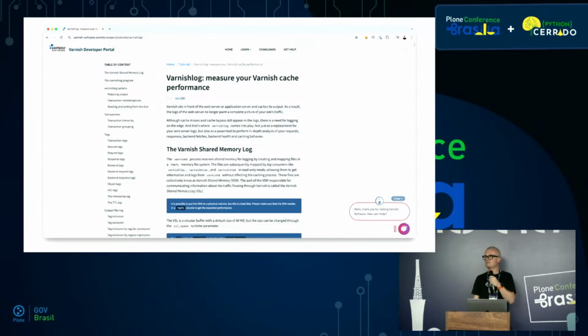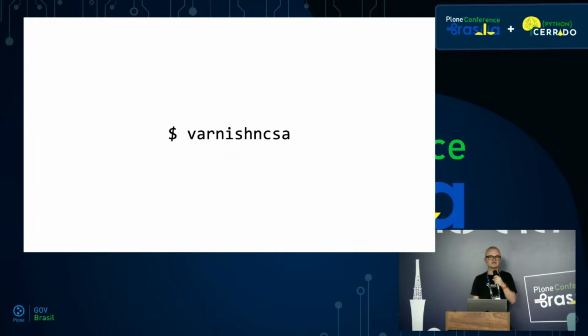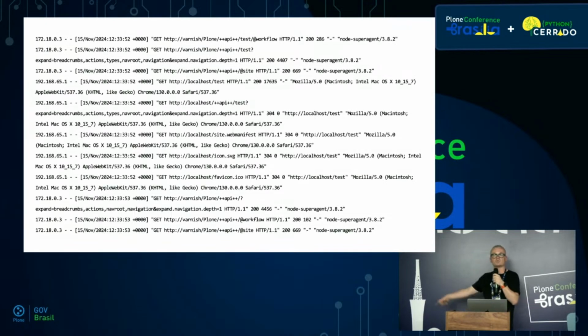Now, of course, a lot of people care about logs in a single line. And yes, we can do that. All that information, we can compact the useful stuff using Varnish NCSA. And NCSA is a uniform standard for logs. Like this. This is what your web server emits. It's the standard format. So all of that stuff you can run with Varnish NCSA. And if you install Varnish, there's probably a Varnish NCSA systemd service running that already stores it on disk. If you need access logs, you're not going to find them on Volto or on Plone because we're caching. So this is the place to do it.